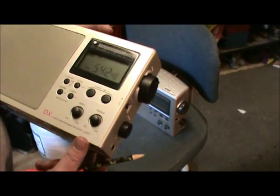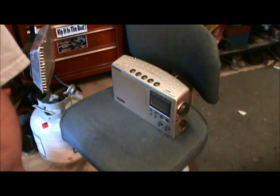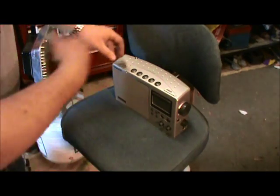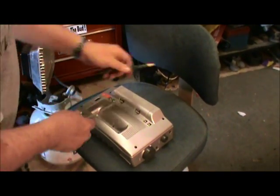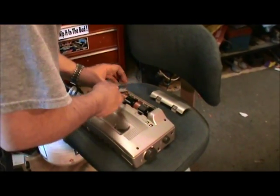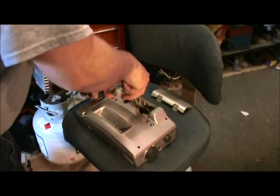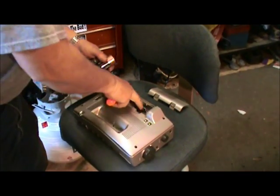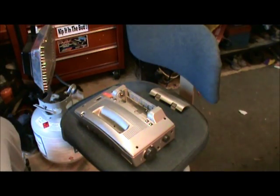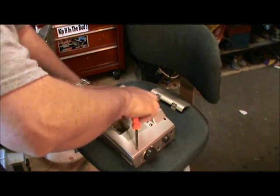The display went out on this one a few years ago and I just put it in a closet. But it's a $200 radio, so I decided to see if I could figure out how to fix it. I fixed that one, so now I'm going to try to fix this one. I got this one on eBay, listed as broken — everything works except the display, which is common on these. So we're going to take the batteries out and take out these screws right here — there are like five of them.